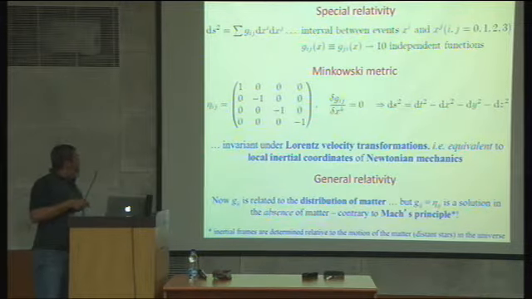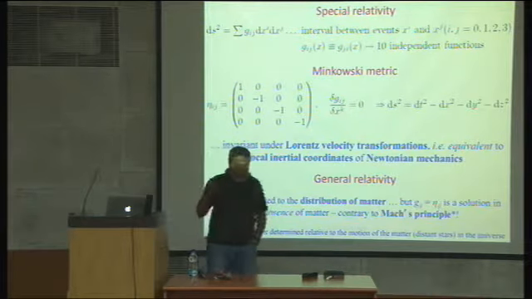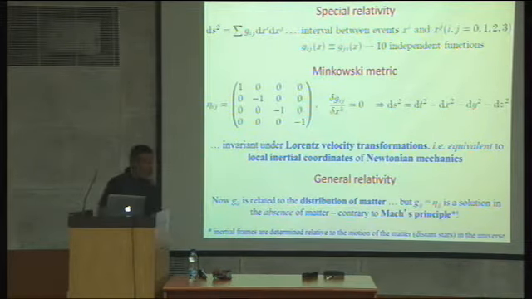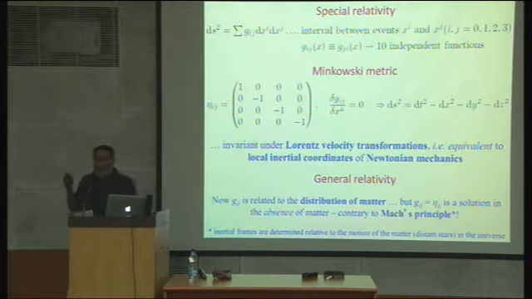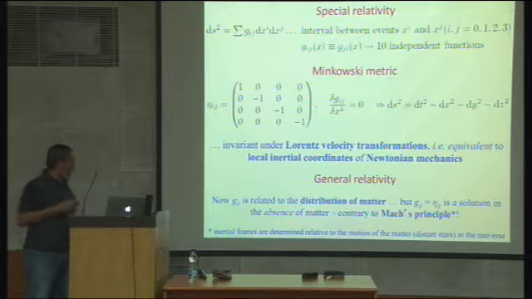But in general relativity, this metric is not something that exists independent of matter. It is actually determined by the distribution of matter. This was Einstein's great insight, as you know, behind the construction of general relativity. But this raises a problem, which maybe it's not a problem for most of us, but it was a problem for Einstein, which is that if I take away all matter, then I should have the Minkowski metric as a solution, right? So I should then be able to define an inertial frame in the absence of all matter, and this is contrary to something called Mach's principle, which I'll tell you about in a second.